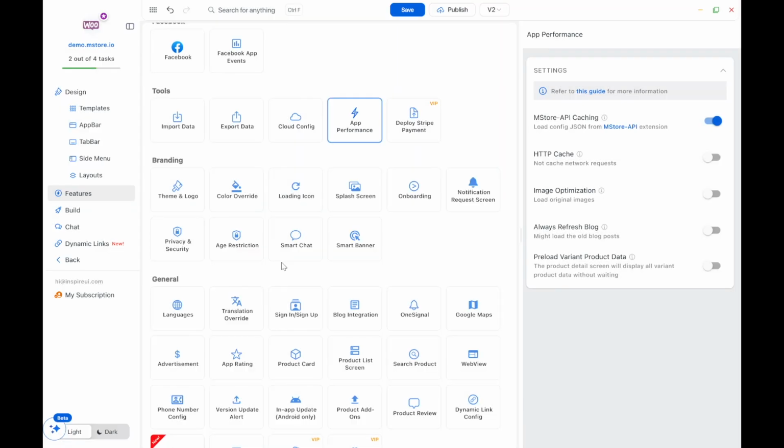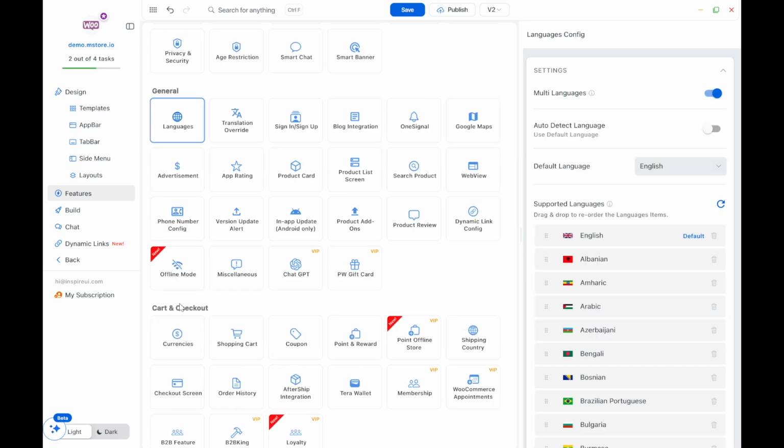If your app supports multiple languages, go to the Language section in Features. When you select a language, the config file name will update automatically as shown here.